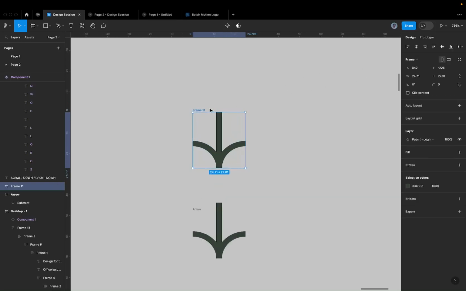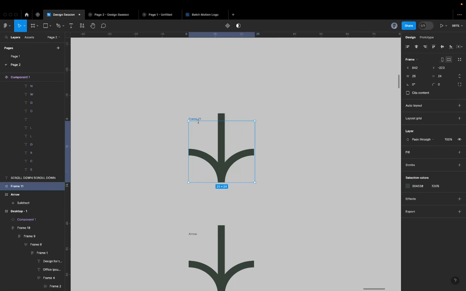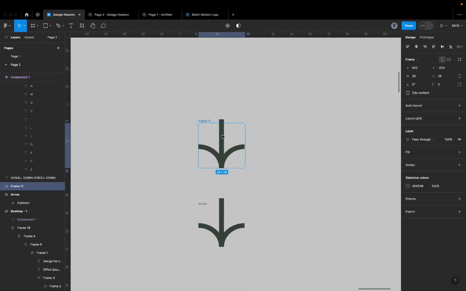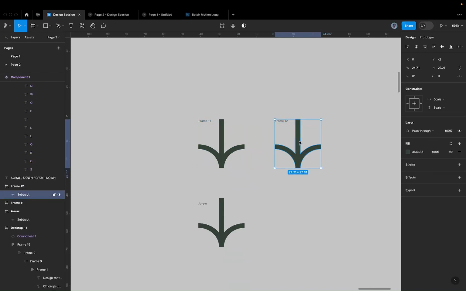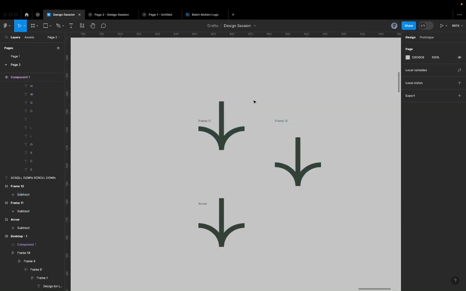So I'm going to confine the height of the square to the width of the frame, to be a square. So 25. And then what I want to do is have a version, a duplicate of it, and in this duplicate the arrow moves, let's say, down a bit, and here it's up a bit. So yeah, you have these two frames.